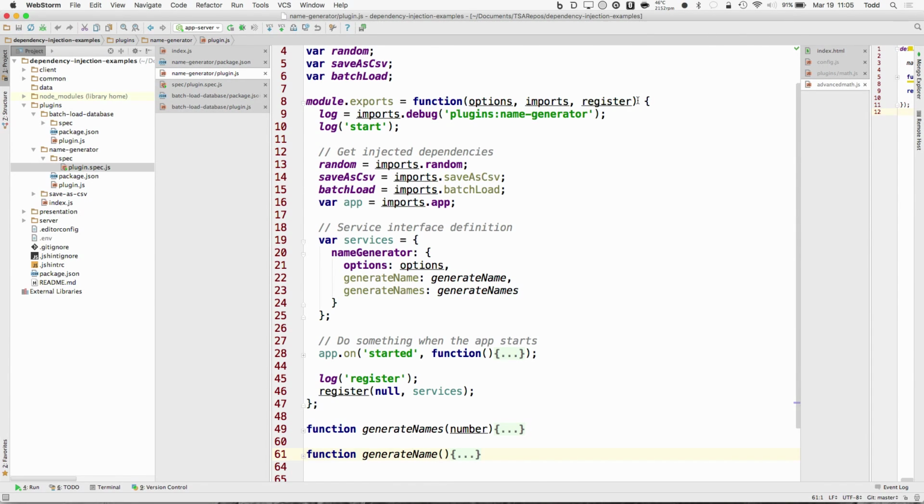In a lot of ways, you can roll your own dependency injection by just writing good functions. So your function should take whatever it needs, so it's a pure function. It's only operating on what you're giving it. It's not depending on state outside of itself. Architect uses that same thing. It's going to pass in the options from the configuration file. It's going to pass in all the services that you've said you need. And then once everything's set up, it's going to register those services for other plugins to use.